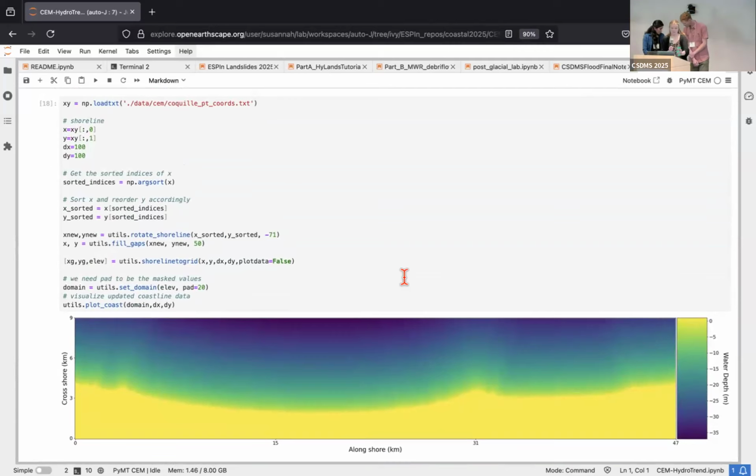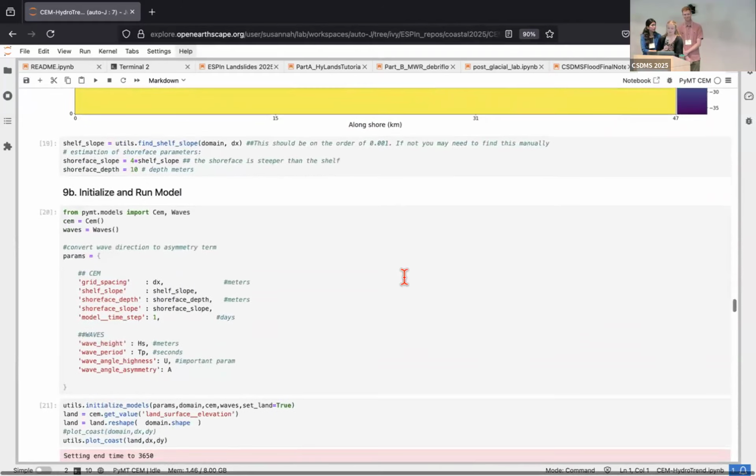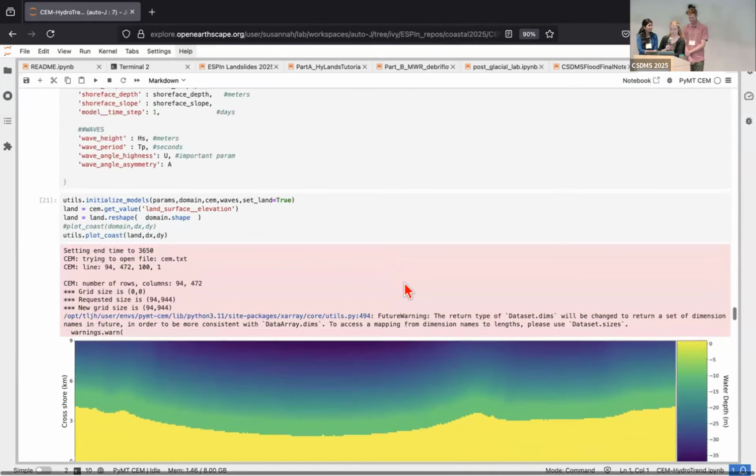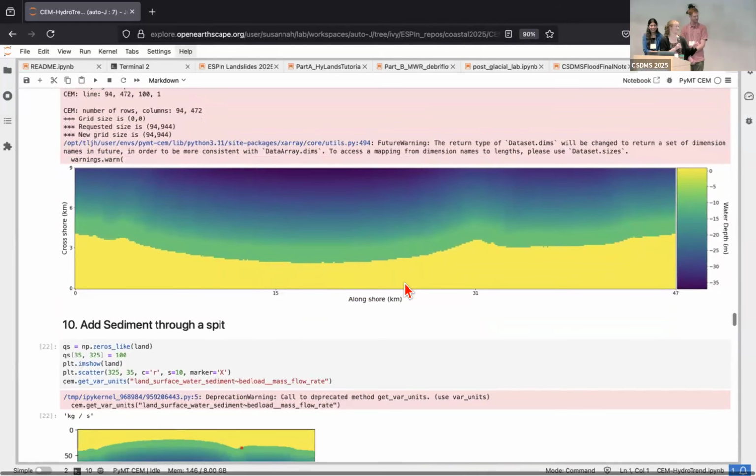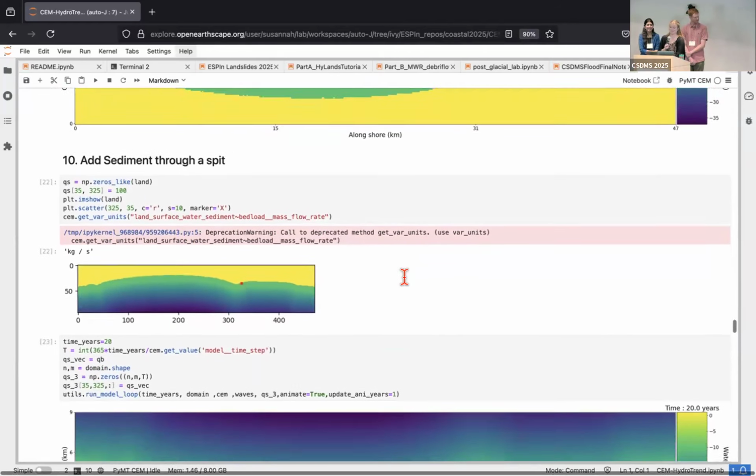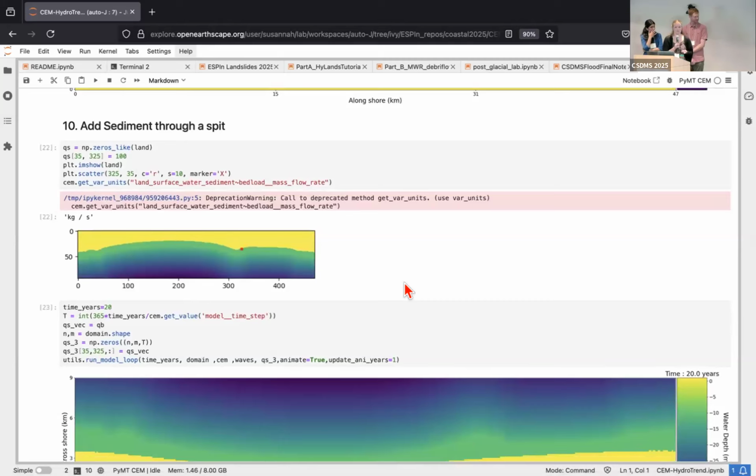Hi, I'm Emily. So once we were able to initialize the domain of the model, we ran the model to see how the shoreline evolved over the specified wave regime. Once we were able to do that, we were able to incorporate HydroTrend output. So we used the sediment discharge output, specified it at the specific location where the Coquille River is, right there where the red dot is. So we made this a factor of the increment used in HydroTrend, so each day.